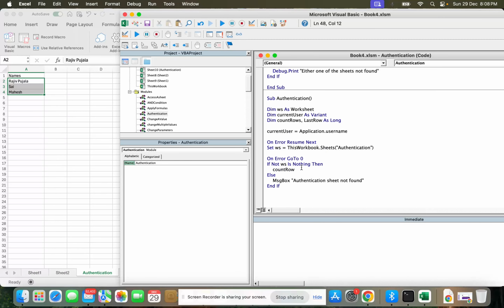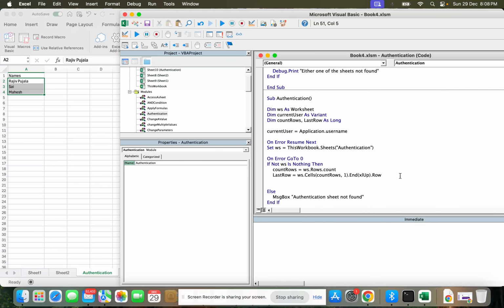Count rows is equal to ws.Rows.Count. Last row is equal to ws.Cells(count rows, 1).End(xlUp).Row. This gives how many people there are, the last row.